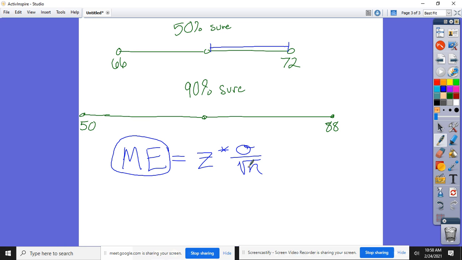I'm asking this in a strange way because I'm trying not to give the answer first. So which one, as it gets bigger, is going to make my margin of error smaller? N. So mathematically, algebraically here, why is n inversely related to this? Where is n? On the bottom. So do you see why that is inversely related? As the things on top get bigger, this whole thing's going to get bigger. As these things on bottom get bigger, this gets smaller.